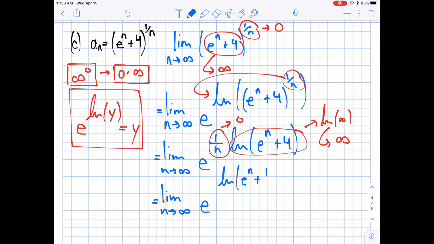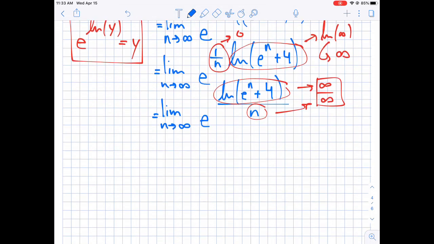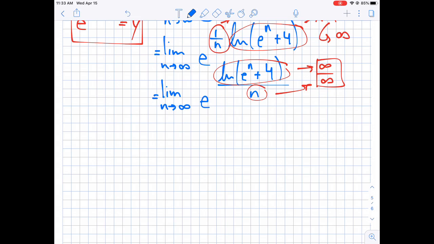Let's clean that up a bit. All divided by n. And now what happens as n approaches infinity? Well, this is going to go to infinity, and so does this one. So we have now infinity divided by infinity. We're set to use L'Hopital's rule. Okay, so fine, let's see what happens with that, and let's give ourselves maybe a bit more room here.